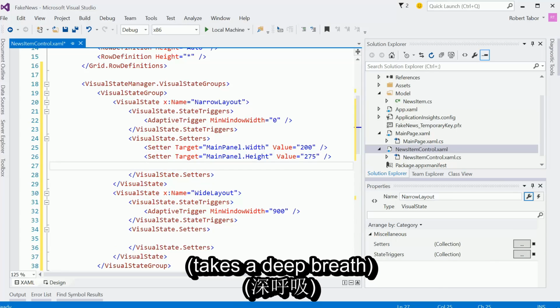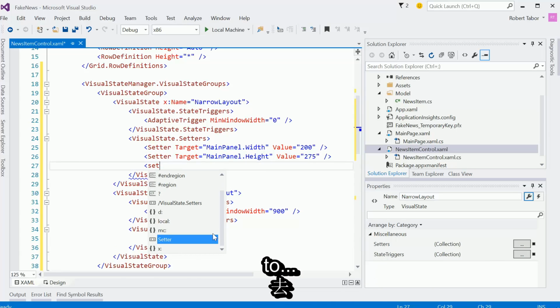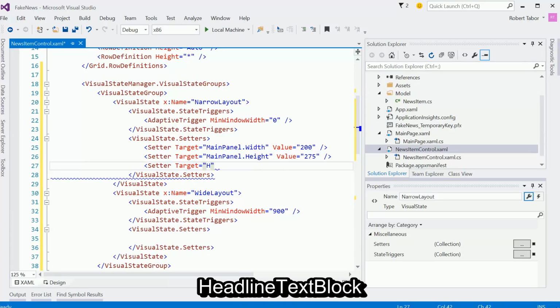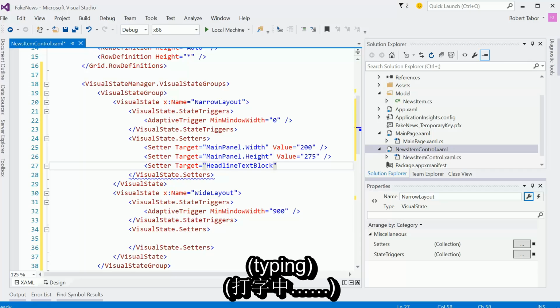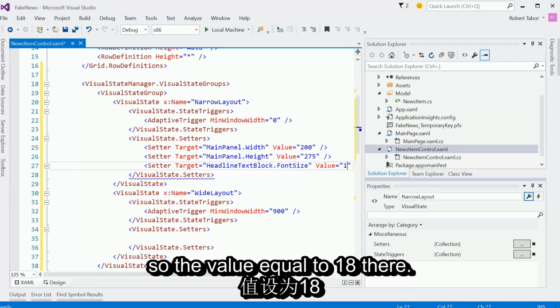And then the other requirement was to set the headline text block's font size, and we'll set the value equal to 18 there.